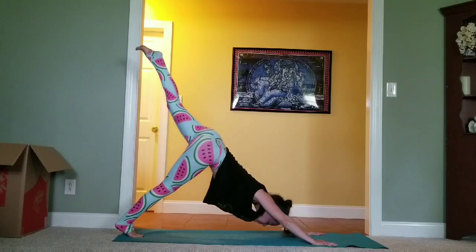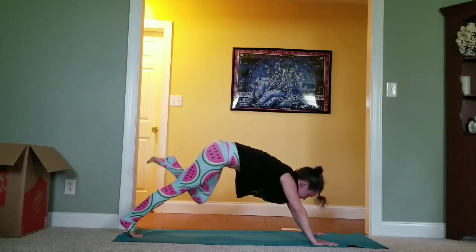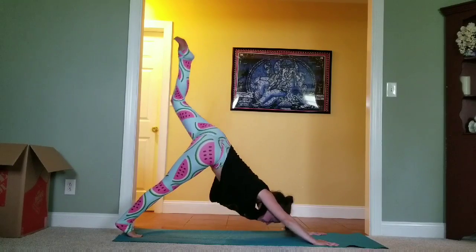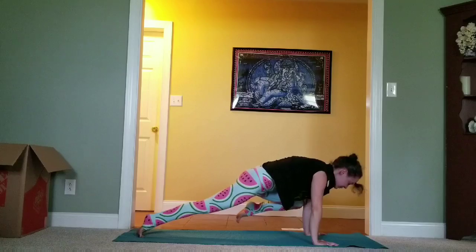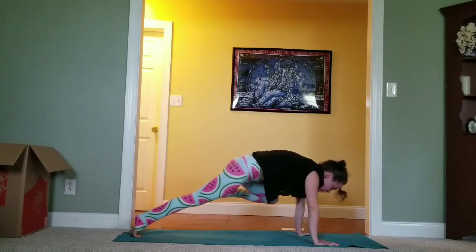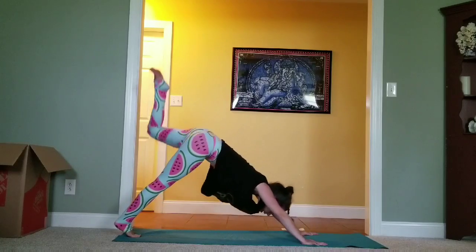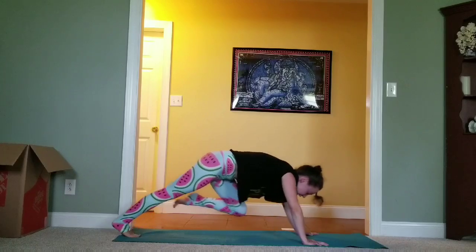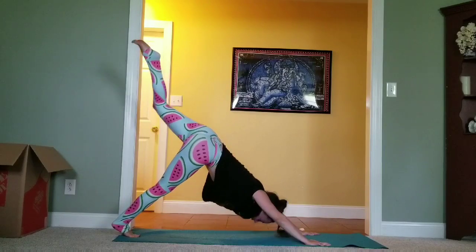Inhale the foot up towards the ceiling. Exhale, crunch left knee to the left elbow. Inhale the foot up. Exhale, crunch. Inhale, foot up. Exhale, crunch. Inhale the foot up. Exhale, crunch. Last time. Inhale the foot up.